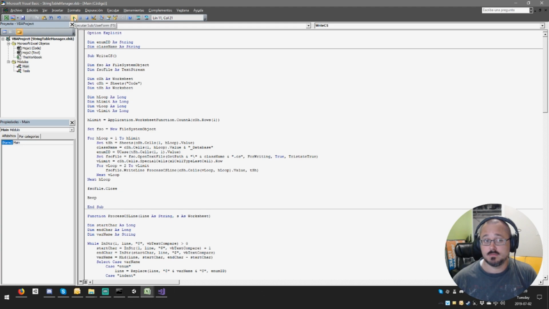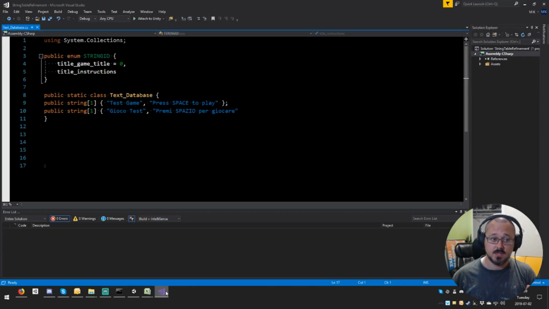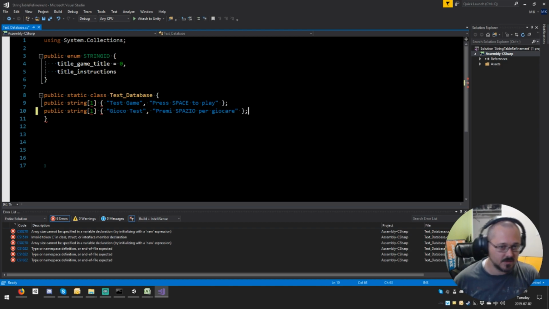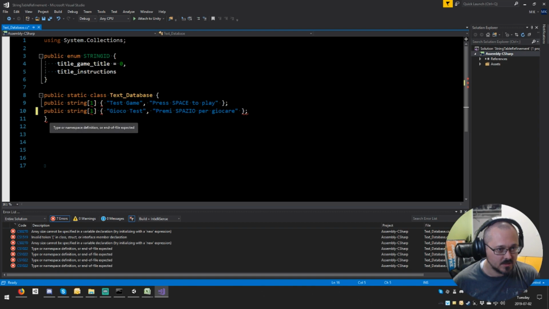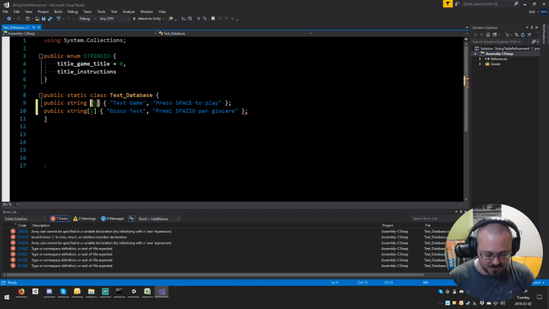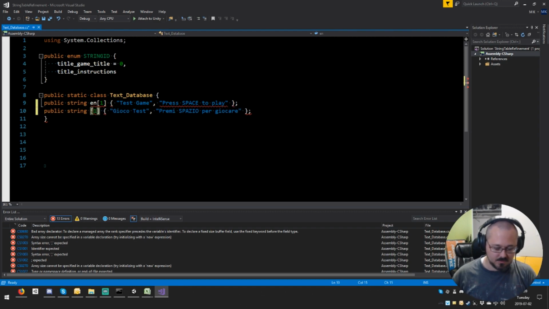Test. Yes. Okay, that's not going that bad. So let's see what we got here. Aha! We're missing a closing squiggler and a closing that. What are you unhappy about? Cannot be specified in variable declaration. Aha! Right, so we're missing the name of the variable. So this would be en, and this would be it.